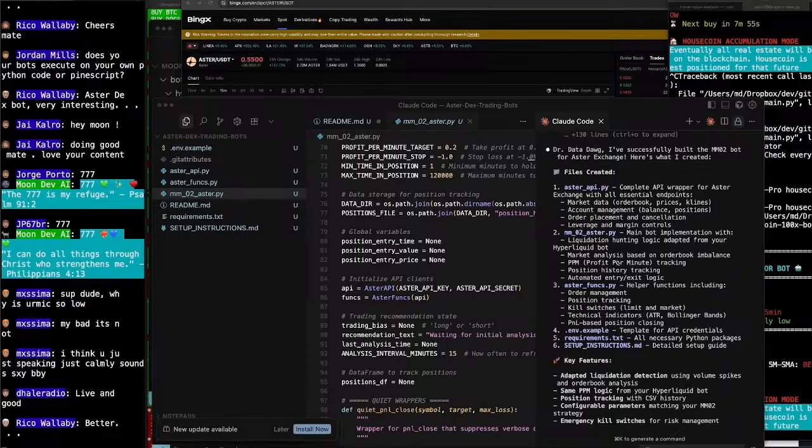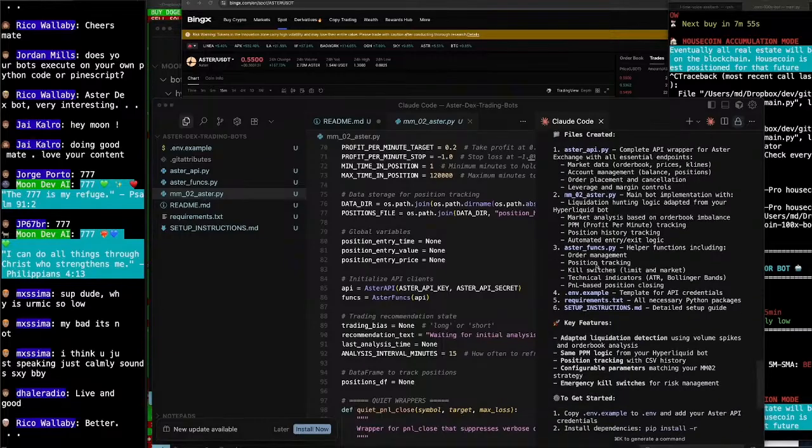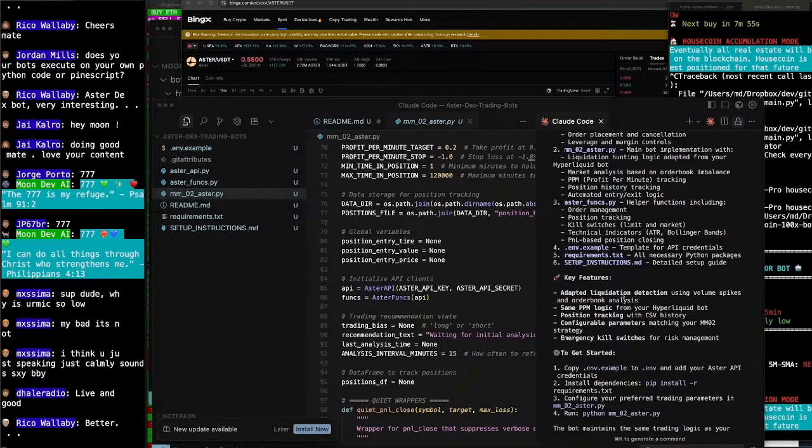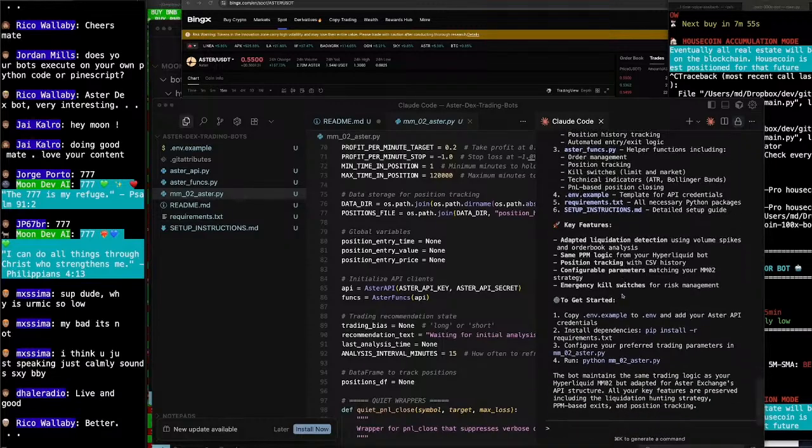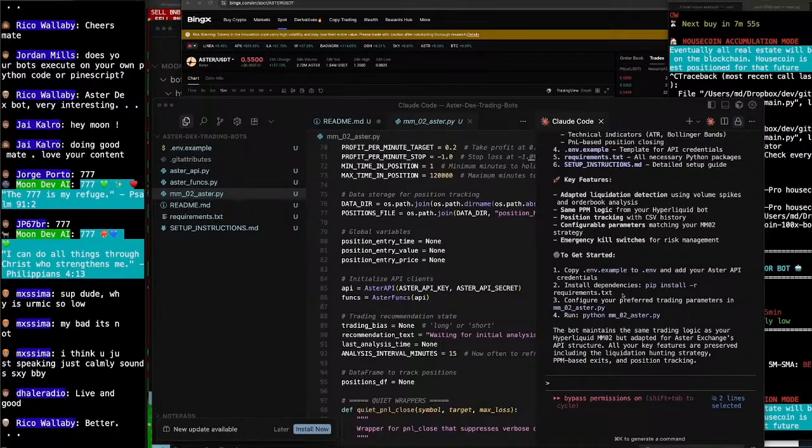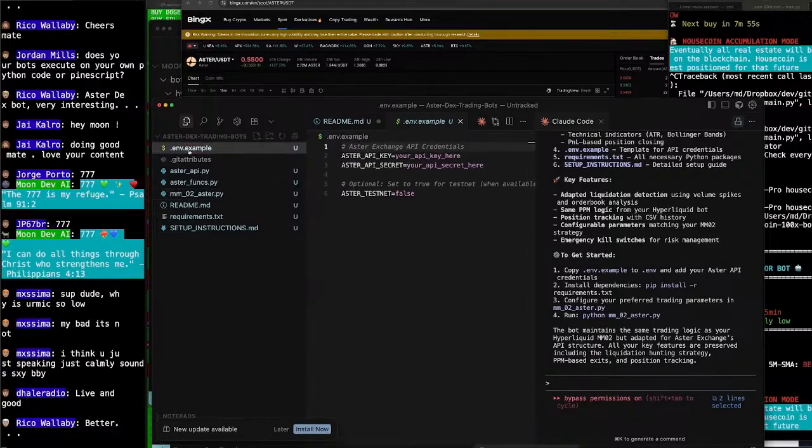Market analysis based on order book, position history, Aster functions, helper functions including order management, position tracking, kill switches, .env example, all necessary Python packages. Let's see what the .env example shows.